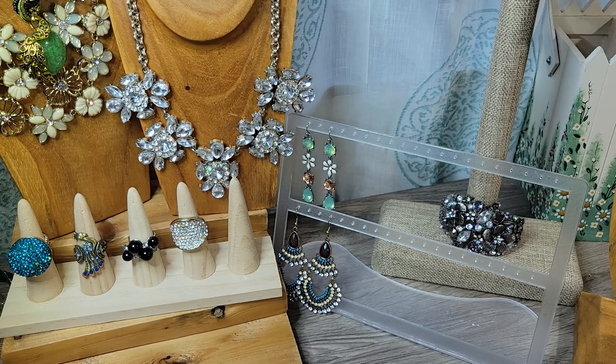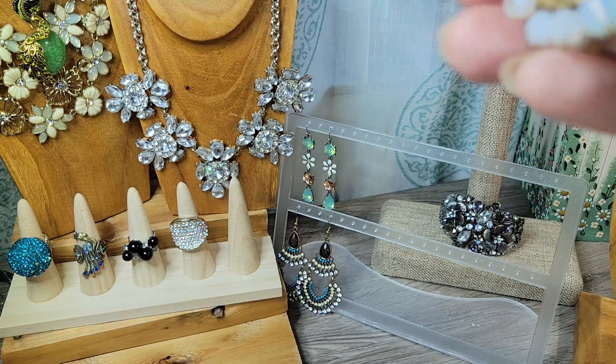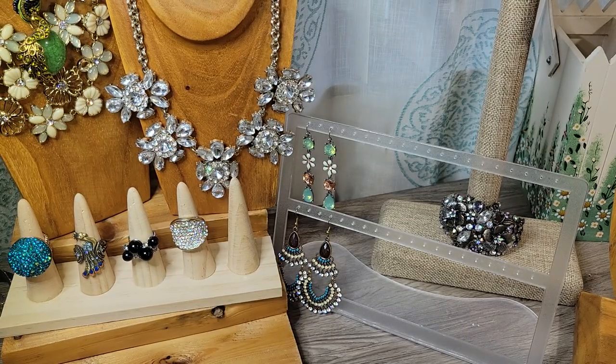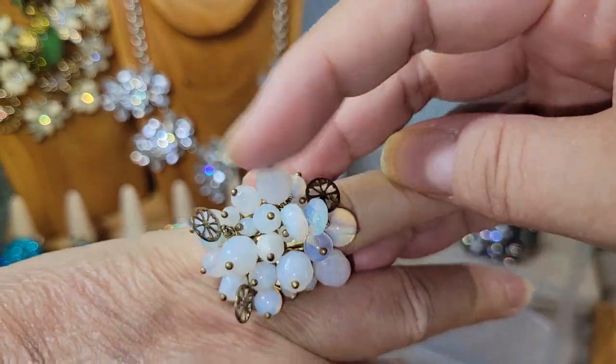And I see a stamp. It says, oops, I have it upside down. Pilgrim? Never heard of that brand. Hey, where's my ring mandrel? Thought this was adjustable. I don't think it is. About a size 6 1/4. That's fun.